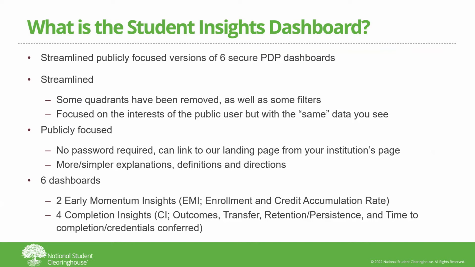And like I said before, what we did was create 6 dashboards that are the public version of those secure dashboards. So we grouped this under 2 large categories. One is the early momentum insights. I will be using the acronym EMI across some of these slides. That is the enrollment and the credit accumulation rate dashboard. And then we created 4 completion insights dashboards, which are the outcomes, transfer, retention persistence, and time to completion / credentials conferred dashboards. So again, only 6 of those dashboards that you may see on a daily or weekly basis are created in the public version.